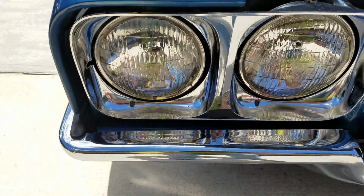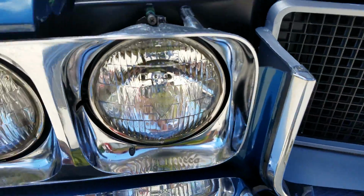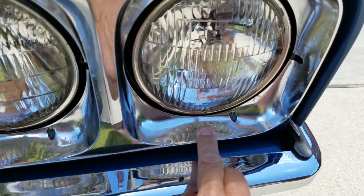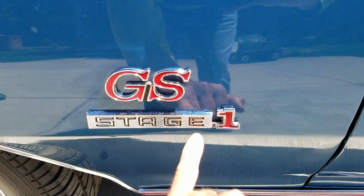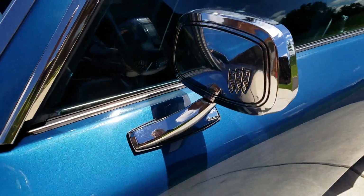Original headlight bezels with original style T3 lamps. A little bit of stage 1 pitting in a couple locations. Showing really nice for original components. A little more here in the bellies. The stage 1 badges are cleaned up originals. Gran Sport badges were replaced.